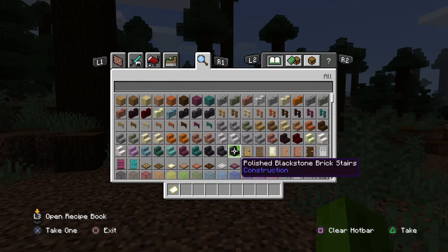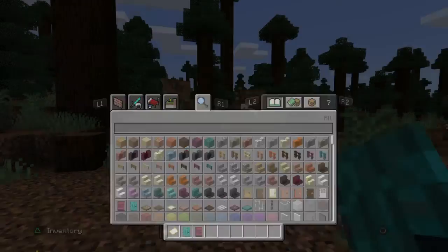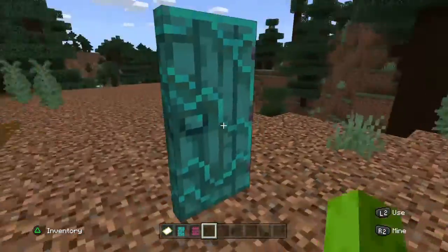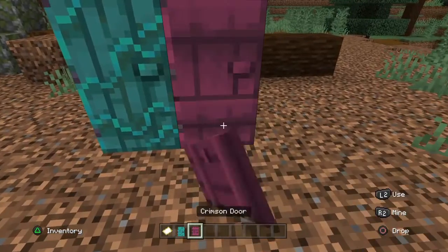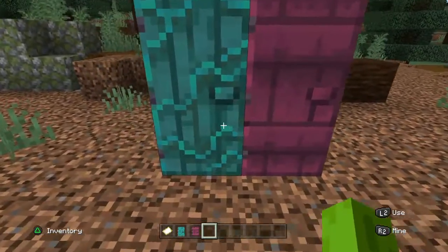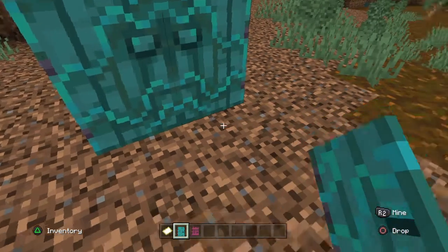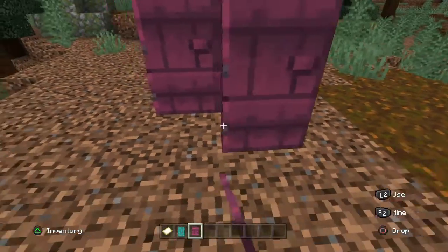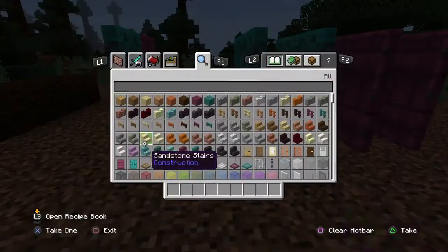There's blackstone, and there's a lot of stuff, such as a crimson door and a warped door. The warped door is interesting because it looks like this. Now, sadly, it does not warp you, but however, it does look pretty cool. It'd be nice to take home. And then the crimson door. Overall, they make weird noises too. Here, I'll be quiet. So yeah, overall, it's a bit of a weird noise, but it's just how it is.